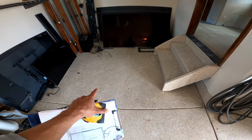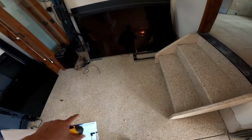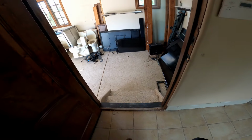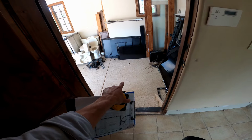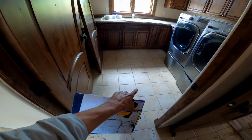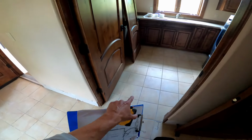I just want to see what's above, because I want to see if that's holding anything major. The only picture I really have of that is when we come up through and we look in here. It looks like it's cabinets over here. Basically 63 square feet out of that thing.